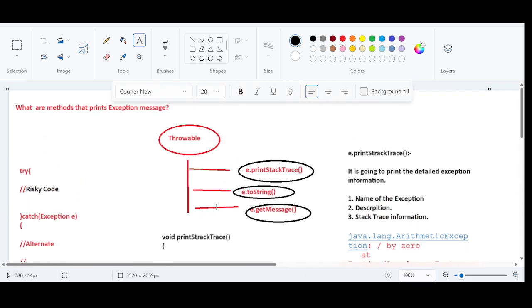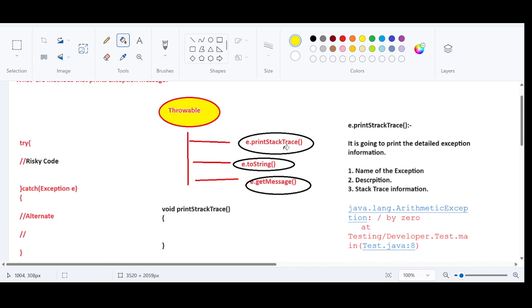In a nutshell, I can simply say that there are three methods in the Throwable class. These are the three methods: e.printStackTrace, whose return type is void. These other two methods have a return type of String.